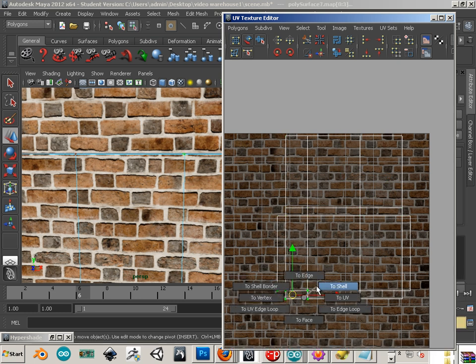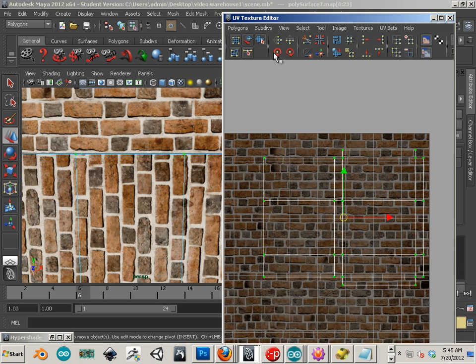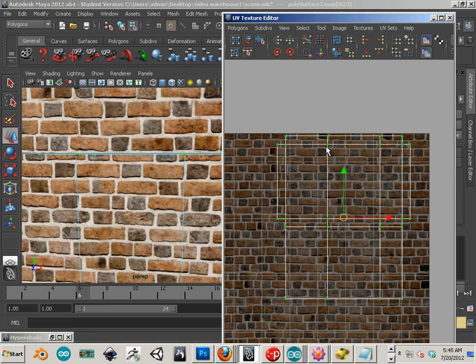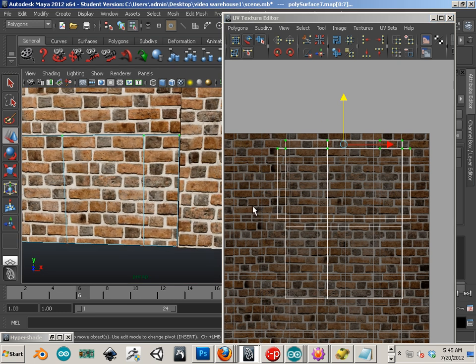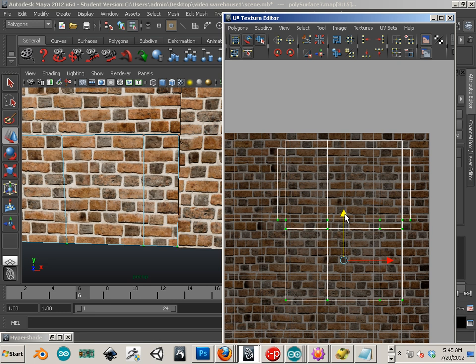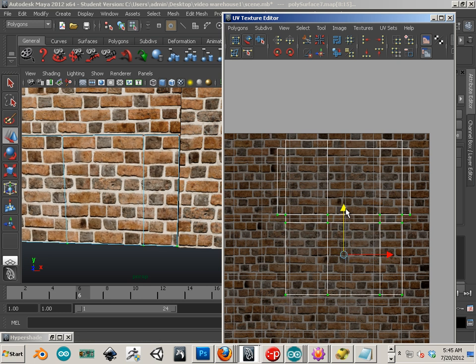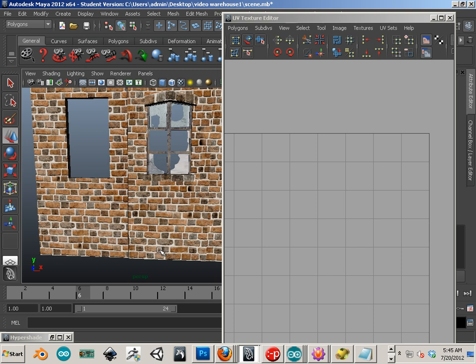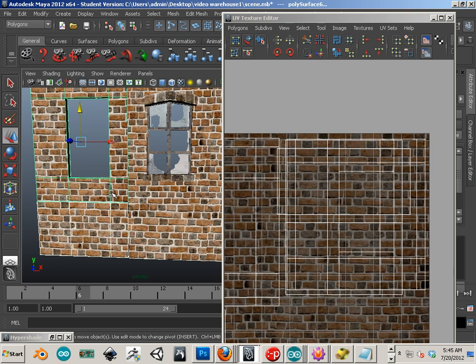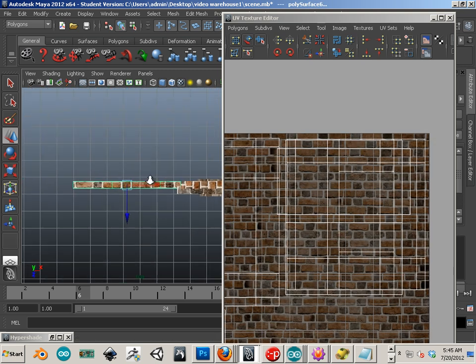Okay, this shell needs to be flipped upside down. There we go, that's better. Much better. And I'm just going to make sure that in my top view, those match up.